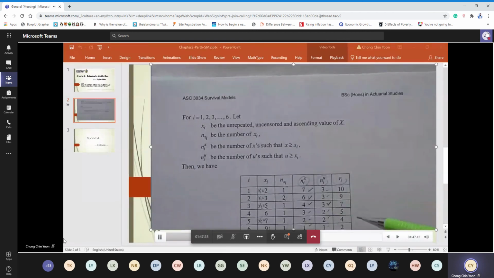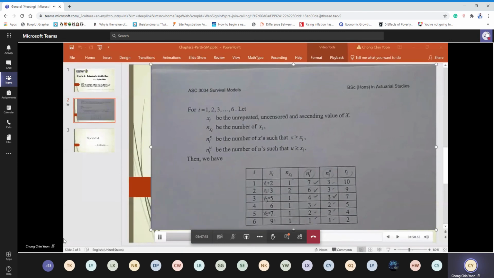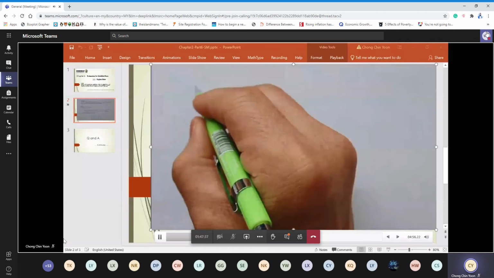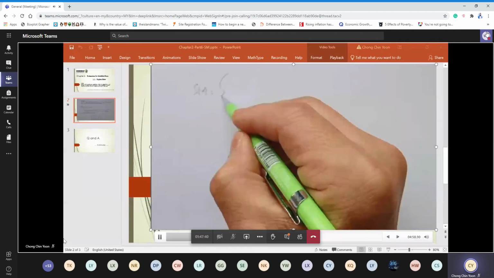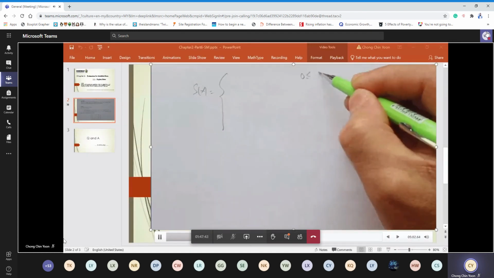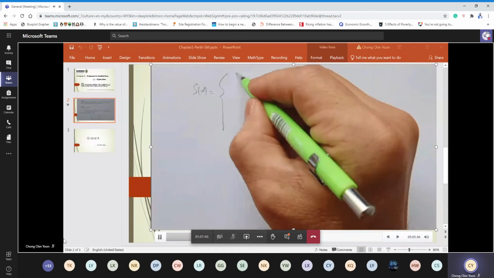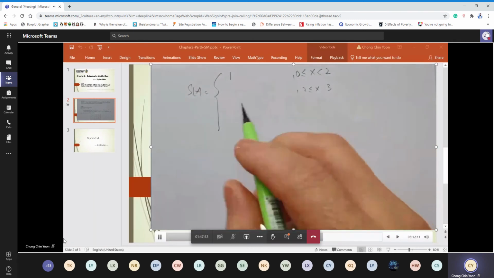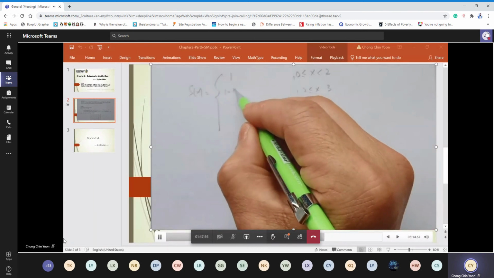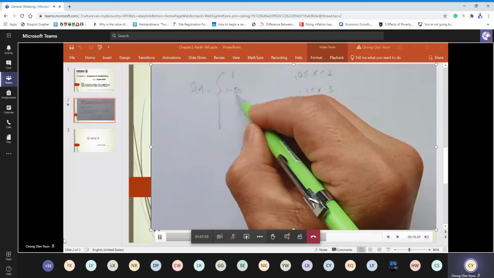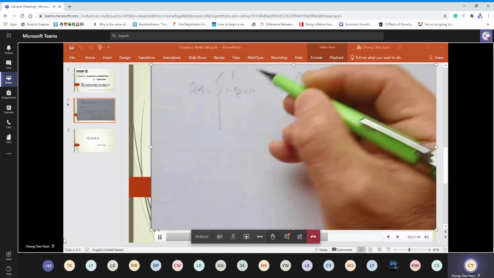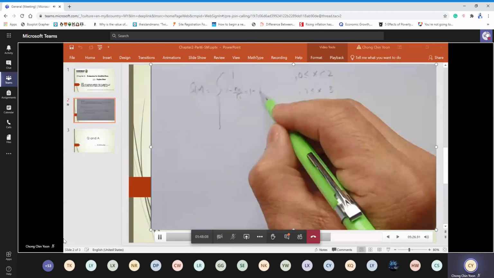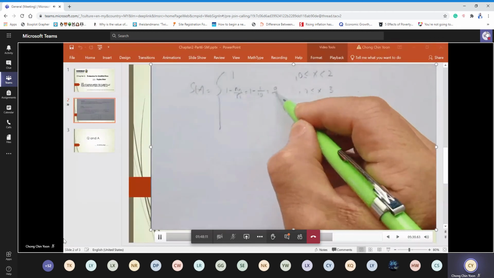Before we calculate the probability, you need to find the survival function under this Kaplan-Meier estimator. For the first interval, between 0 and 2, we have 1. For the second interval, between 2 and 3, we have the formula 1 minus n_x1 divided by R1. The number of observations for x1 is 1, divided by R1 which is 10. So you have 9/10.